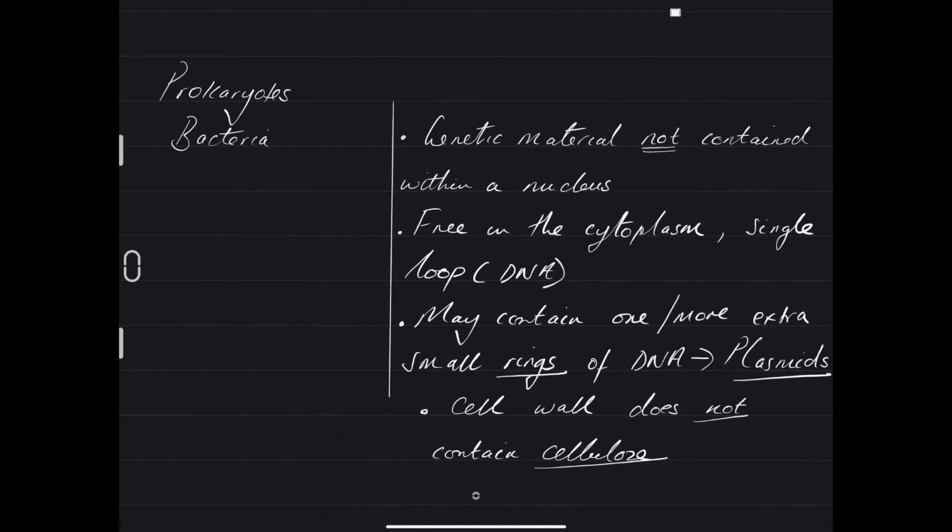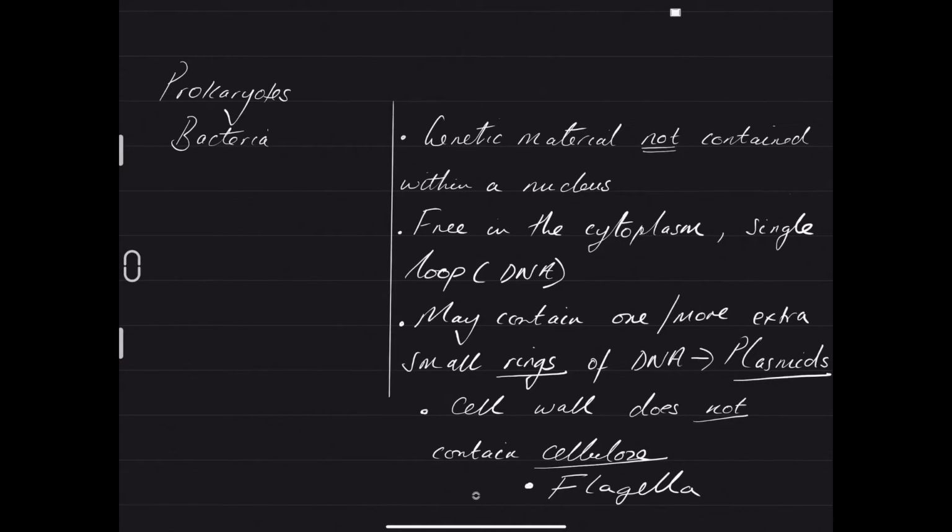Now, there is one more point I want to put here. I'm running out of space on it, so put it at the bottom here. We'll say that prokaryotes may contain flagella. Okay, so prokaryotes may have flagella. Now, this is like a tail-like substance that allows the prokaryotic cell to propel itself and allows it to move through a particular medium.